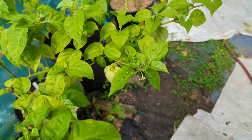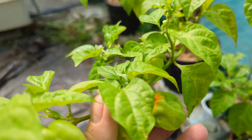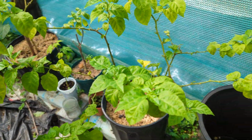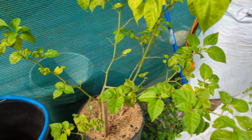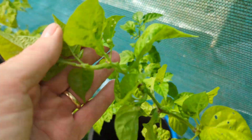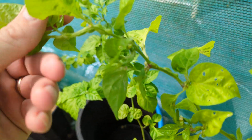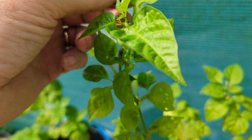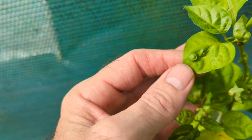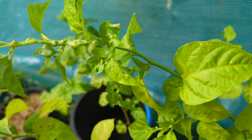But let's see something freaky happening. I wait till they're red, or at least starting to turn. Here's one starting to turn. And then, okay, here's the freakiness. This plant right here, we're getting peppers off of it, but it's got weird growth. Okay, so if you look at it right there, it's got stuff that pops out. And on the leaves itself, the leaves put out flowers on the leaf itself. Here's a bunch of bumps. On the leaf, there's a big bump. So to me, that's got to be some GMO.